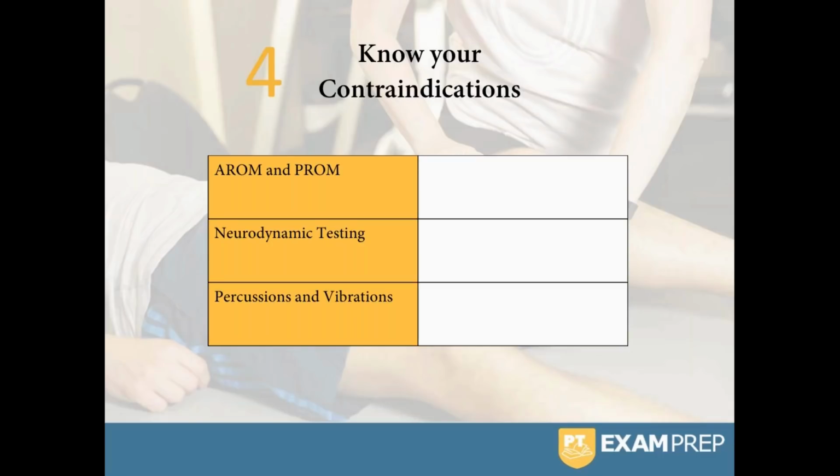Okay, a lot of you guys are saying the 5 Ds. So that's a tricky one. The 5 Ds, truthfully, you're going to have to test that in your cervical scan. If you are positive for any of those, of course, you're not going to go on to your neurodynamic testing. So the 5 Ds would not be a correct answer because in theory, you should have already tested those before doing neurodynamic testing. So a little bit of a tricky question, but the question should have stated, you've completed your cervical scan and are now on to neurodynamic testing.